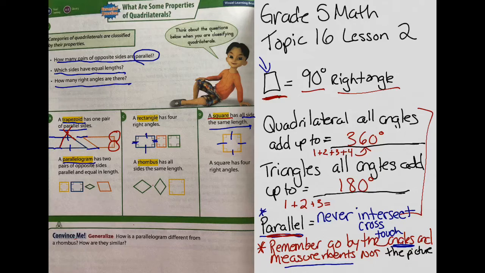Here's a parallelogram. A parallelogram has 2 pairs of opposite sides that are parallel and equal in length. So I have this side and this side are parallel and it's the same measurement. This side and this side are parallel and they're the same measurement. This figure that's over here in the middle doesn't have 90-degree angles, which is not a requirement of a parallelogram, but this side and this side are parallel. This side and this side are parallel in the figure to the right. The opposite sides are parallel and equal in length. That's true of all the sides.